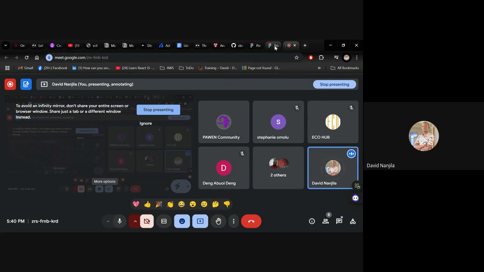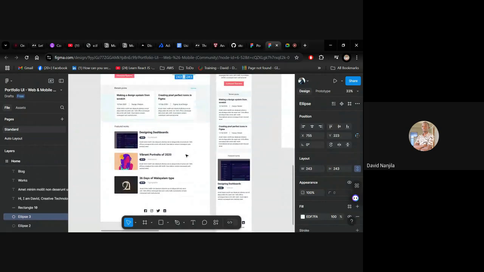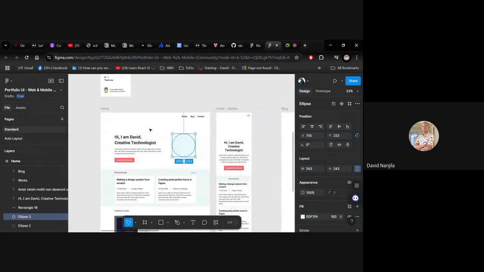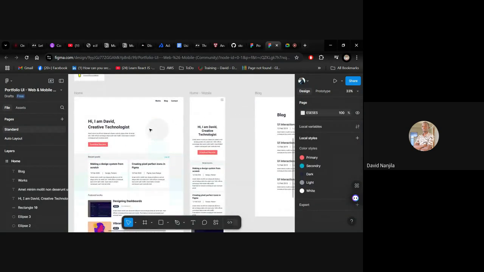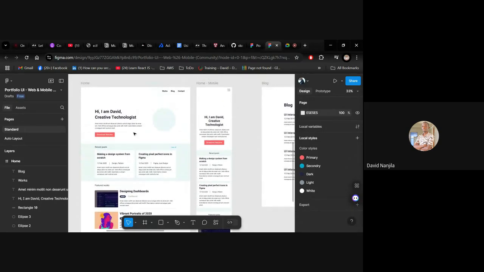Okay, so I hope you have seen this design. At the end, I'll share the link with everyone, and you can try to implement it from your end. We'll be using basically HTML and CSS for this session. Allow me to stop sharing and then share my whole screen, because I also want to share my VS Code where I'll be writing the code.